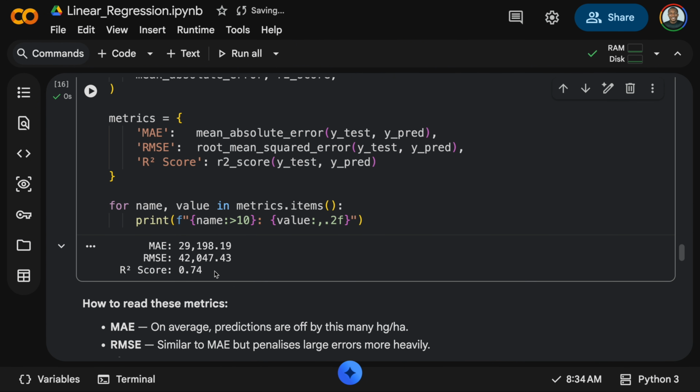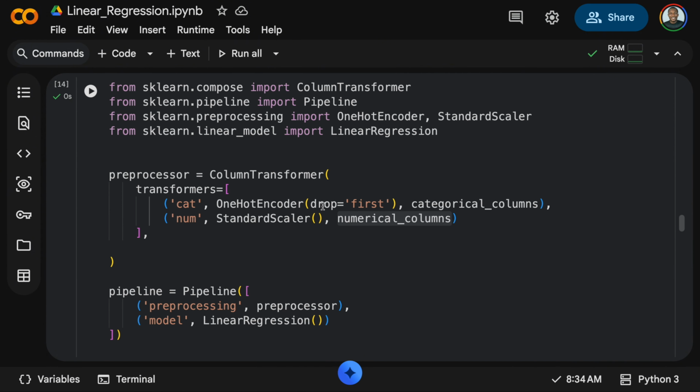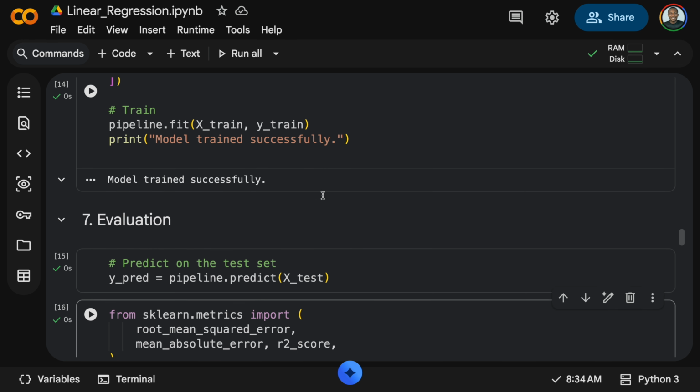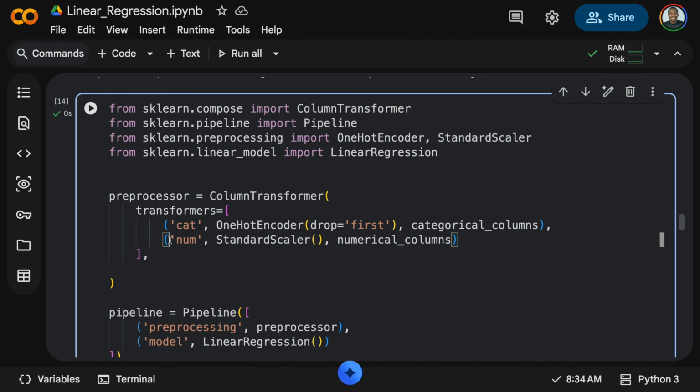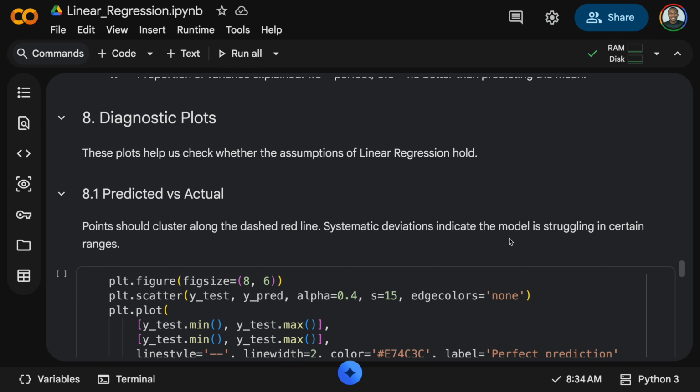You can see it is not so different when I scale the data and add it. That shows that the categorical variables in this data set are saying so much with respect to predicting the target variable compared to even all the numerical columns. And that is because we are using linear regression. So the model is not able to capture the contribution of those numerical columns as compared to the categorical columns. But I will still retain it there and not ignore it, at least for this learning process. So we move to our diagnostic plot.